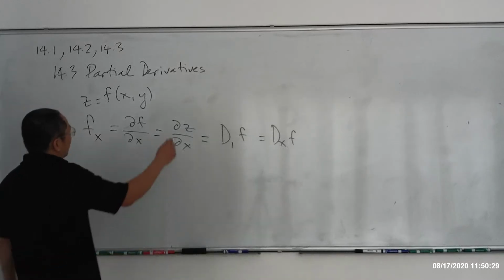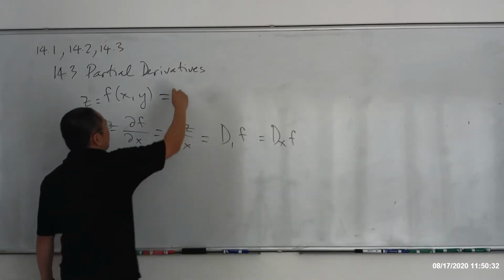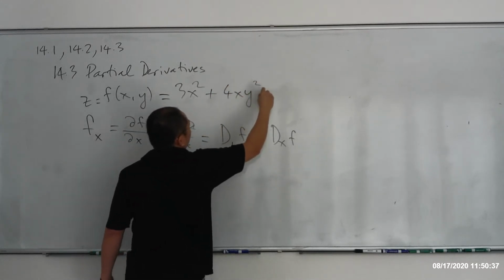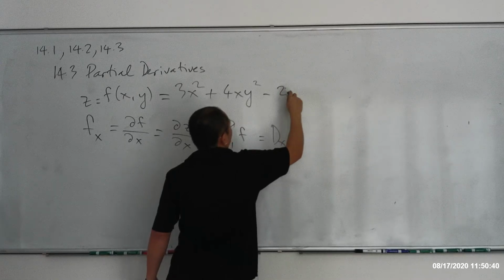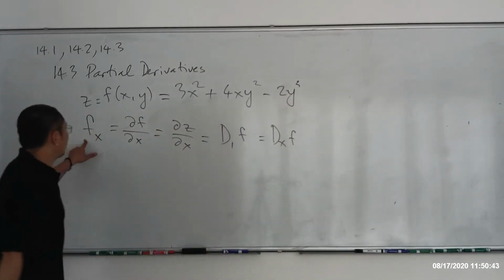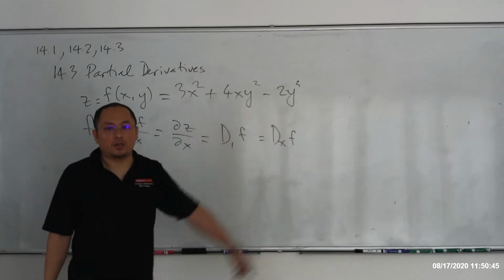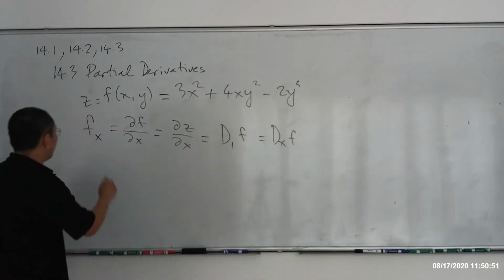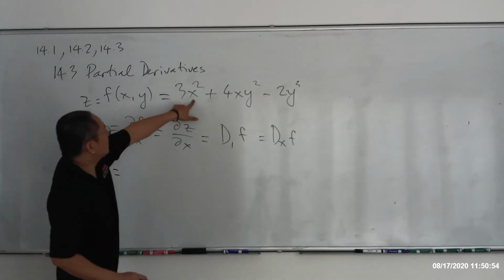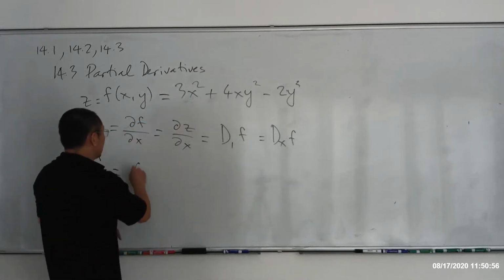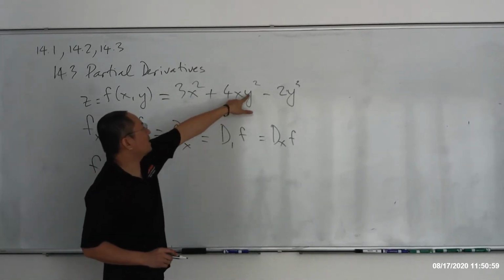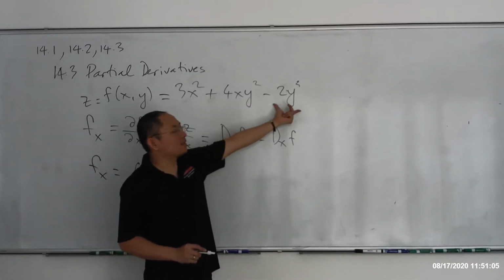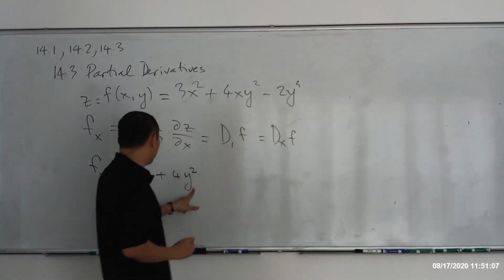Okay, so let me give you an example. I think it will work. Say f(x,y) equal to 3x squared plus 4x y squared minus 2y cubed. So if you want to take the derivative with respect to x, you think of every other thing as constants. Now y is constant. Of course, 3, 4, negative 2 are constant. So f_x, x is the variable, right? The derivative of this is 6x. What about this? y is a constant, so 4y squared is a constant. What happens when you take the derivative of a constant? 0. So this would be the answer.